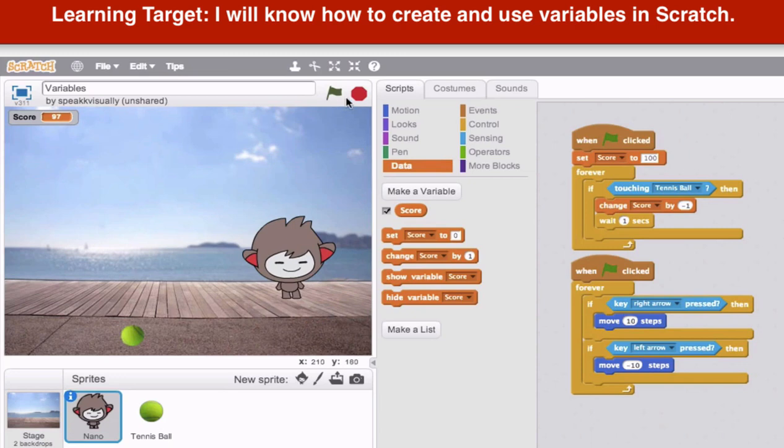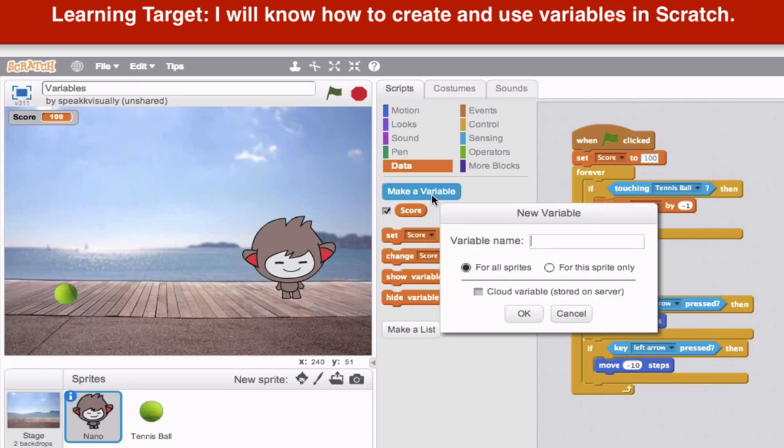So you see the tennis ball now is moving kind of quickly. Say we want an option here to speed up the tennis ball. So a user can be dynamically changing a value, and this tennis ball would take that value and use it and change the speed. So I mean, it sounds bizarre and not possible. Let's go ahead and explain how to do this. So I'm going to make a variable, and I'm going to call it speed. Okay, and I want this variable to affect just my tennis ball.